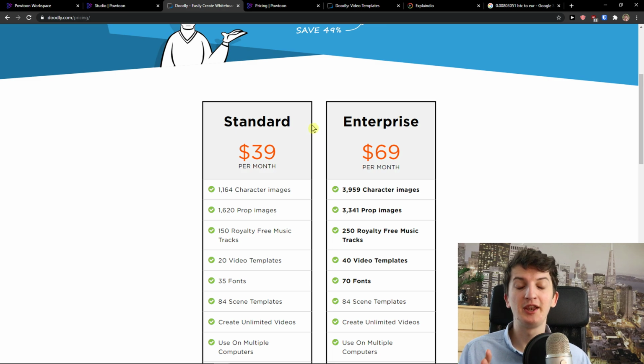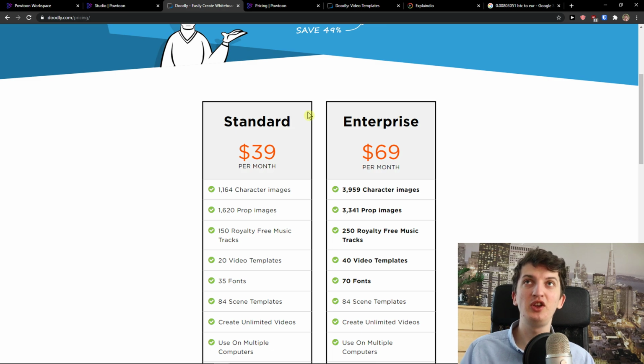The second thing is that if you're going to use it, you also have the option to buy in-app purchases. This is something that I didn't really like: when you're going to use Doodly, and let's say I buy a standard version, straight after it you have options to buy another few packages. And I was like, what? Why be so aggressive, you know? They're really trying to sell something to you, and they're trying to sell those in-app purchases.